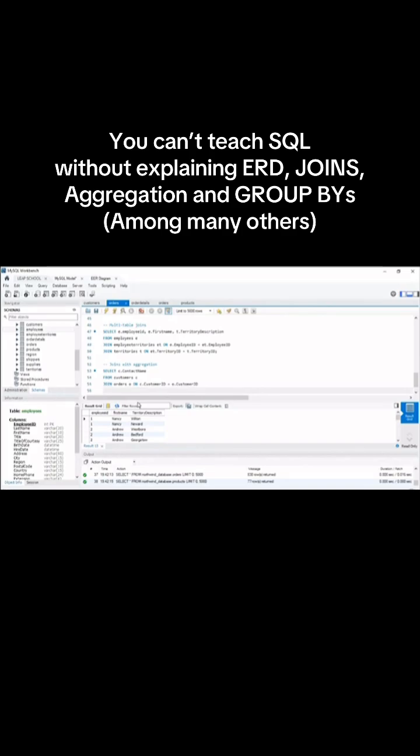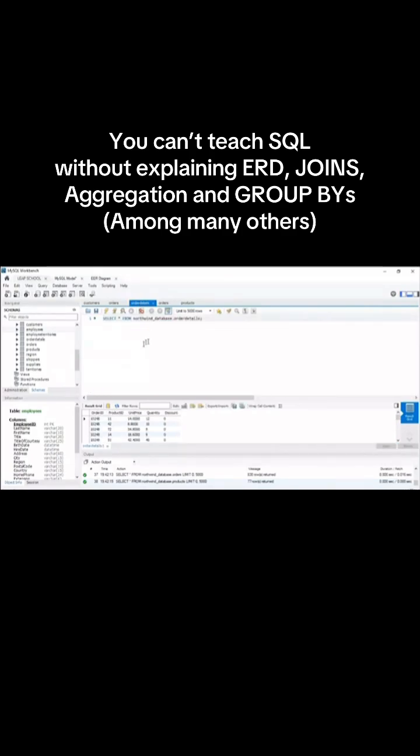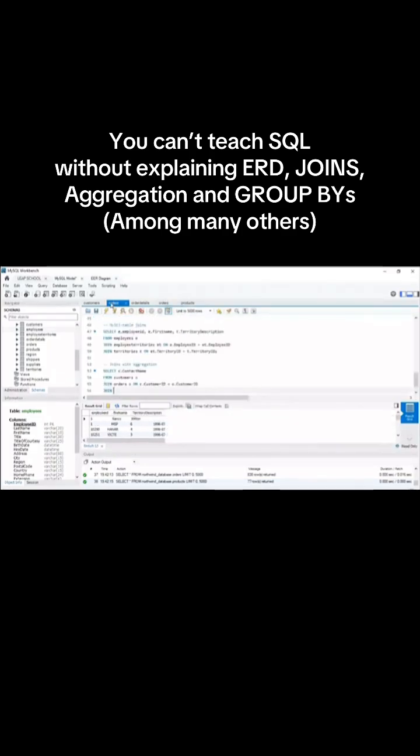So I'll perform another join. Who is next? Order details is linked with the orders table by the order ID column, on o dot order ID equal to od dot order ID. Another join is the product join.